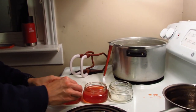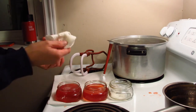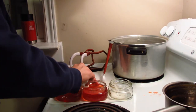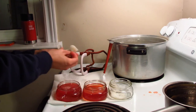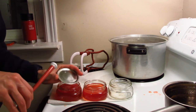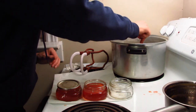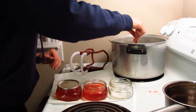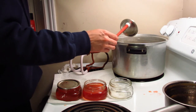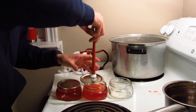Just remember to clean the tops of the jars with a clean paper towel and warm water, but you can use a warm washcloth. Just want to make sure the seal is going to be good with our lids. And then we put our lids on. One, two.